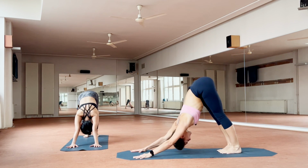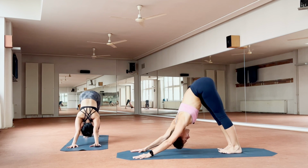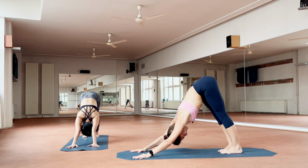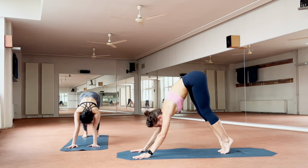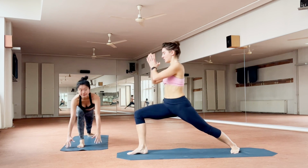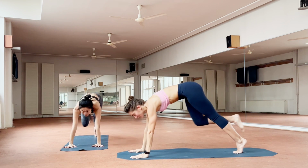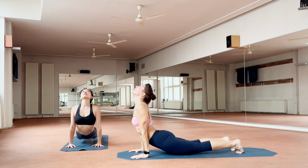Breathe for a moment. Lengthen your heels down. Try and make sure the outer side of your feet is somewhat parallel to the mat. And your arms straight, pushing into the ground with the palms. And inhale, right leg forward. Come into warrior one, so you bring the left foot down. Inhale, stretch up. And exhale, lower down. If you're more advanced, you can lift the leg up and come down like this. Otherwise, just bring both feet to the ground.